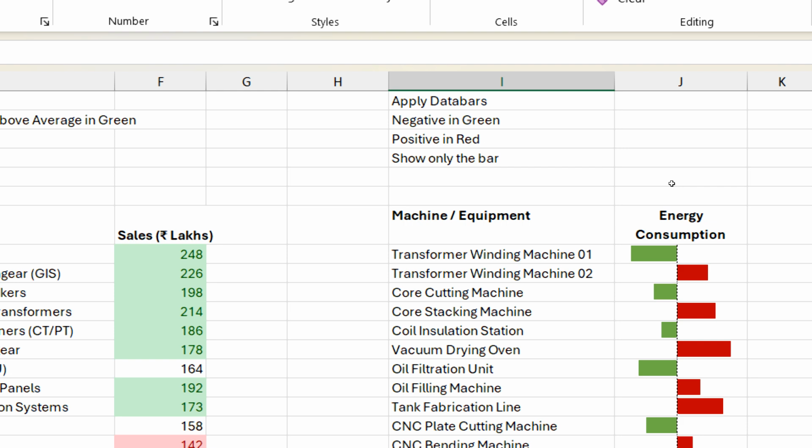Values should not be shown. Bar should be visible.